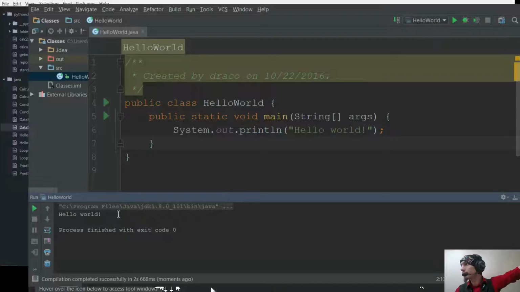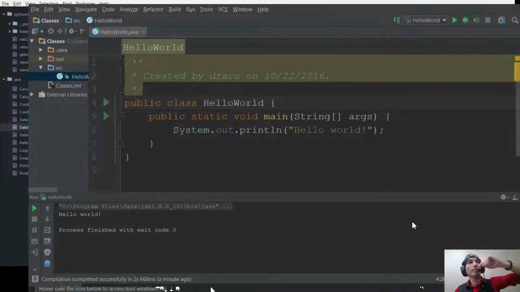Run, is there a shortcut key for that? Alt-Shift-F10. Alternatively, there should be a little run button up here on the top right. Or Shift-F10, I guess you can do. You can just right click and see the run.